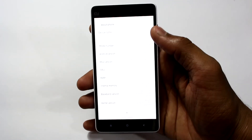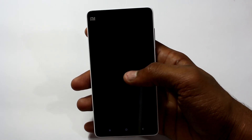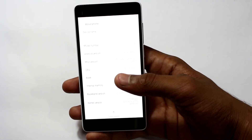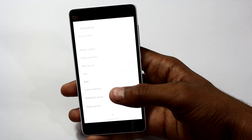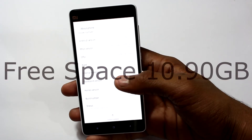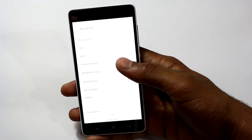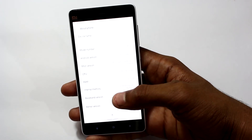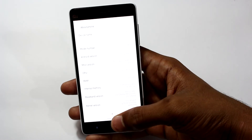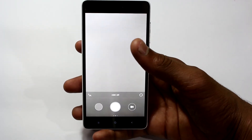As you can see it is running on Android 5.0 Lollipop. Talking about the specs, this phone is running on a second-generation octa-core Qualcomm Snapdragon 615 processor and it has 2 GB of RAM, 16 GB of internal storage, a 13 megapixel rear camera, and a 5 megapixel front-facing camera. The thing I didn't like is that the Xiaomi Mi 4i does not have any external SD card slot, so that is a downside.